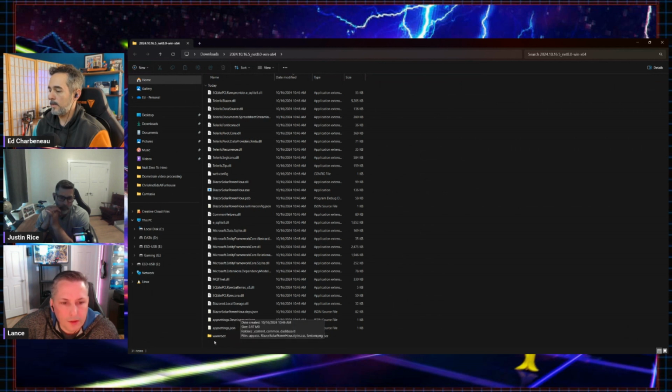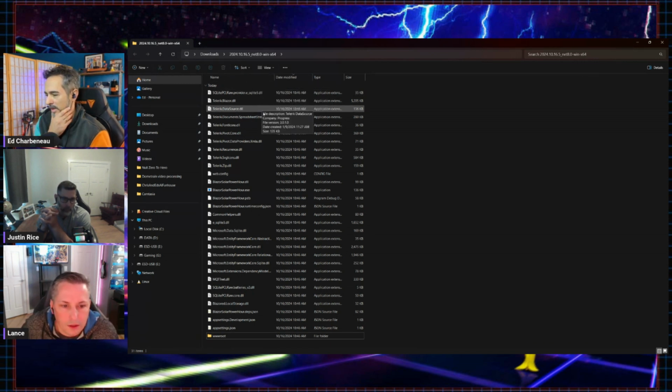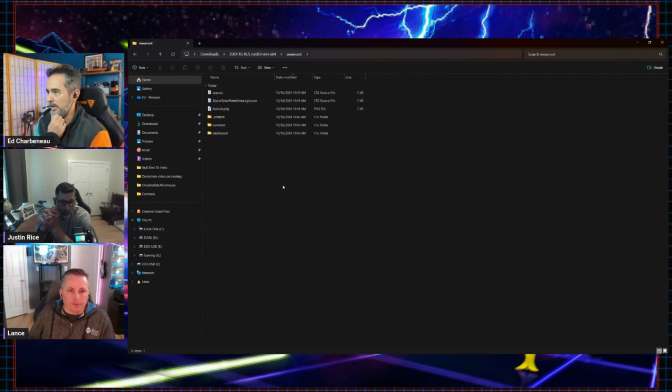Is the database file there? That's probably why the container failed too. So if we ran that, it's supposed to create the DB file for us. Probably why it broke last. No, that's the DLL. No, there's no DB file, but I thought that happened when the app booted up for the first time, right? Yeah, that's why I'm confused.